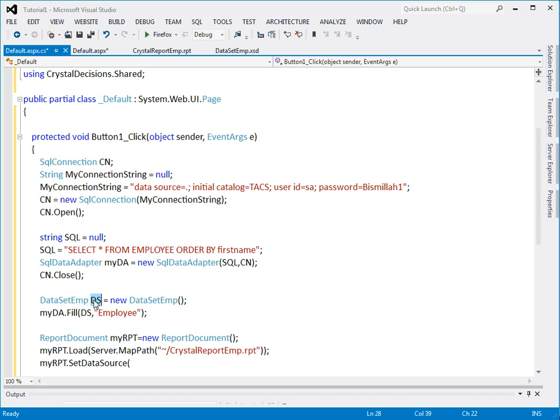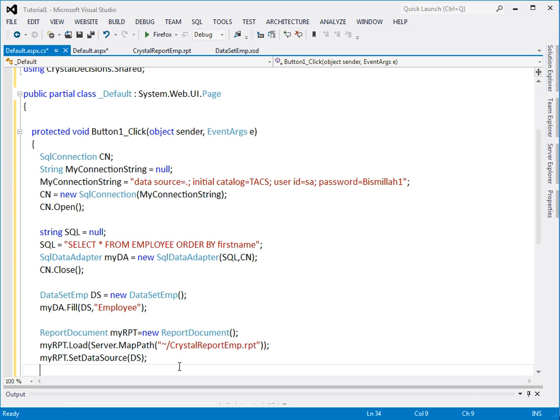So what I am going to do is type dataset ds here, and now the data has been brought to my report document.